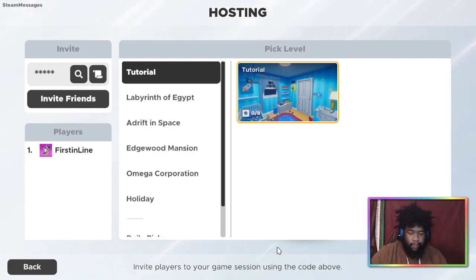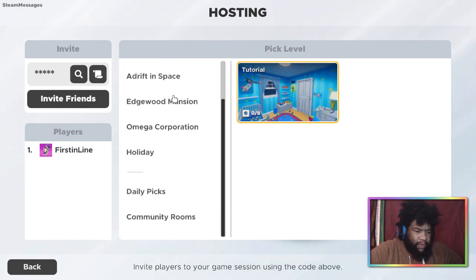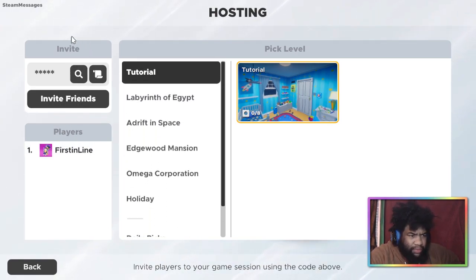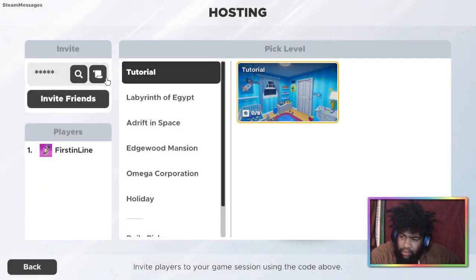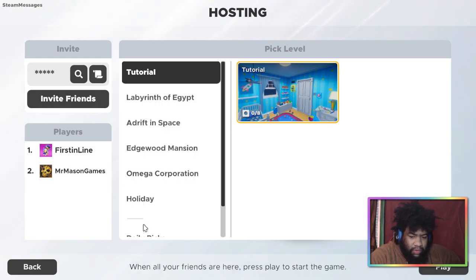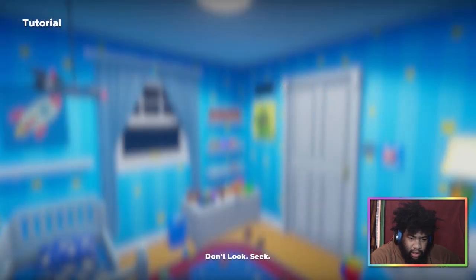Straightforward enough. So I guess you just do puzzles and escape. I'm ready. Seems simple enough. I don't know if I should put streamer mode on or not. I'm sure it'll be fine. I guess let's just go right into the tutorial. Waiting for other players.